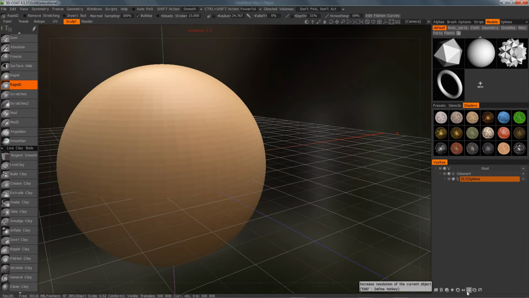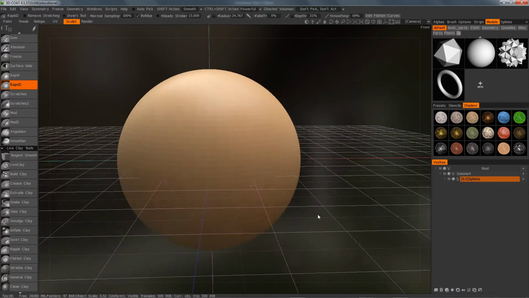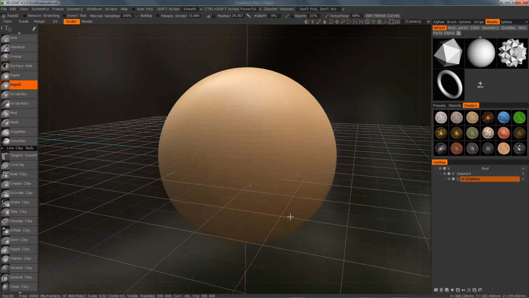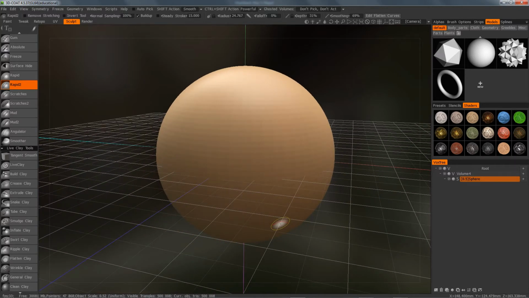And if you do it again, it doubles some more. Also, as you add more details, 3D Coat will automatically increase the resolution to support the level of detail you're doing to some extent. So the model grows. It gets bigger in resolution. So you want to find a sweet spot when you start off where you have enough resolution to get the job done but not too much, so you have room to grow if you need to.